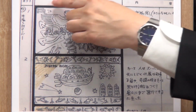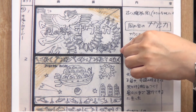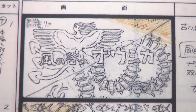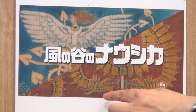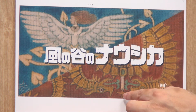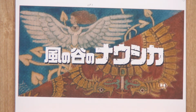The upper part represents the world of the Valley of the Wind, with the image of Nausicaa. The lower part has an image of Ouroboros, the two-headed snake, which is a symbol of Tolmekia. But it's slightly different in details. The difference is that in the lower symbol, tongues, which may look like flames, are extending from both heads of this snake toward the sword, and the two images are contrasted by red and blue. It might seem like a minor difference, but actually it represents a huge change.